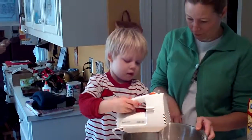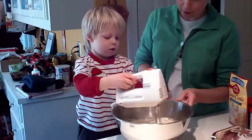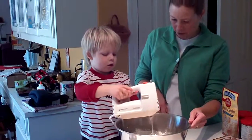Now, you hold this. Both hands. I think you're going to have to hold it with both hands. Alright, and then you move it around like that. Oh, yeah. Okay. You do it all by yourself, honey. I'm not helping. Yeah, Heath. Good job. Now, I'm just going to turn the bowl, and then that way it'll mix the flour. See, it mixes the flour now. You're going to get another chunk of it. Good.